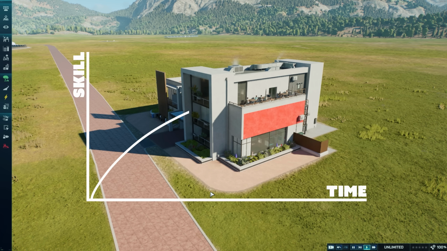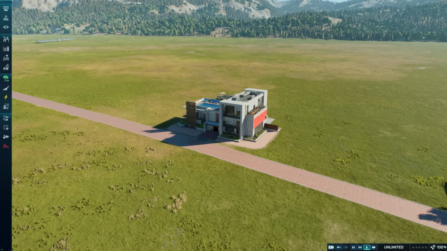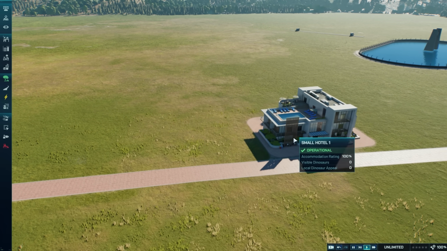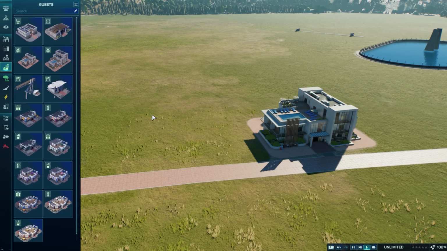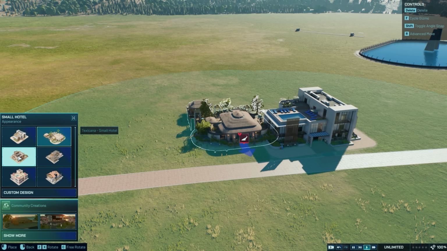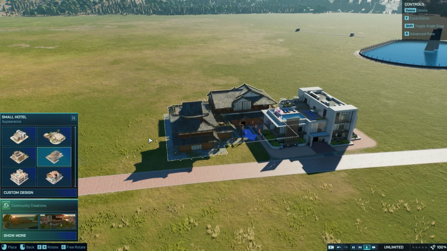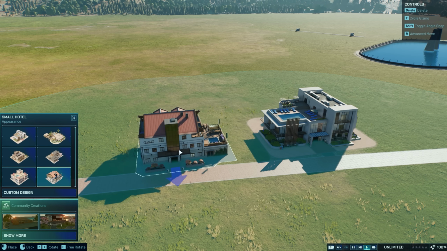Now, if you're way further on the learning curve, you can start building your custom buildings. And this is how you do that. So let's say we want to build a custom hotel. So we have this one. And again, we have all of these lovely pre-builds available to us by the talented people at Frontier. Super cool.